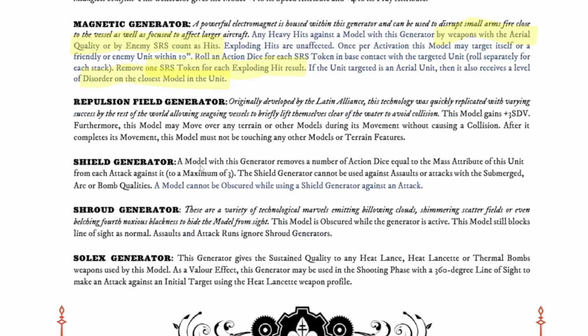The shield generator has got a small addendum, and actually a big one. A model cannot be obscured while using a shield generator against an attack. So in other words, the old days of stacking shroud and shield generators, well, that's pretty much gone because the shroud generator pretty much gives you obscured as well. It was one of the most obnoxious combos that you can get with shield generator ships. This has nothing to do with the Alliance, by the way, because they don't have these, but it was always a tough nut to crack for most players, and yeah, they listened to that and they are nerfing it.